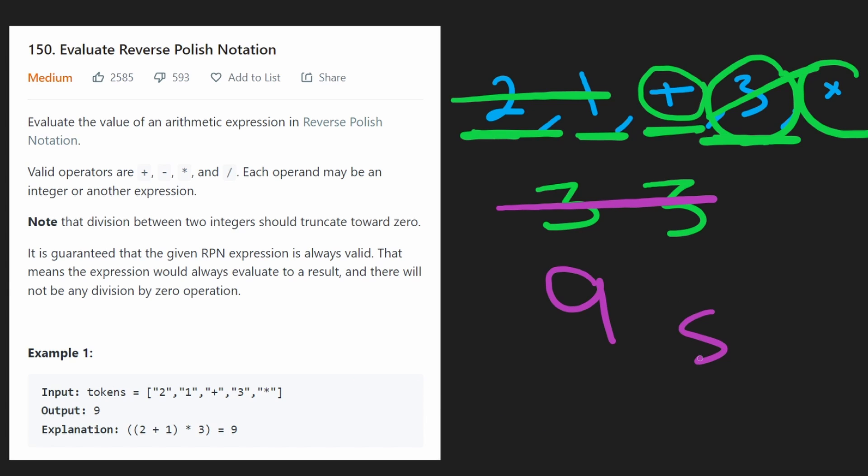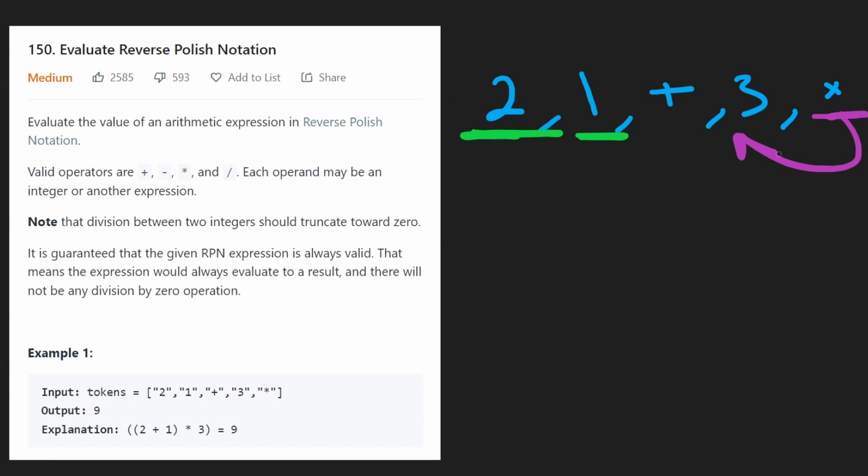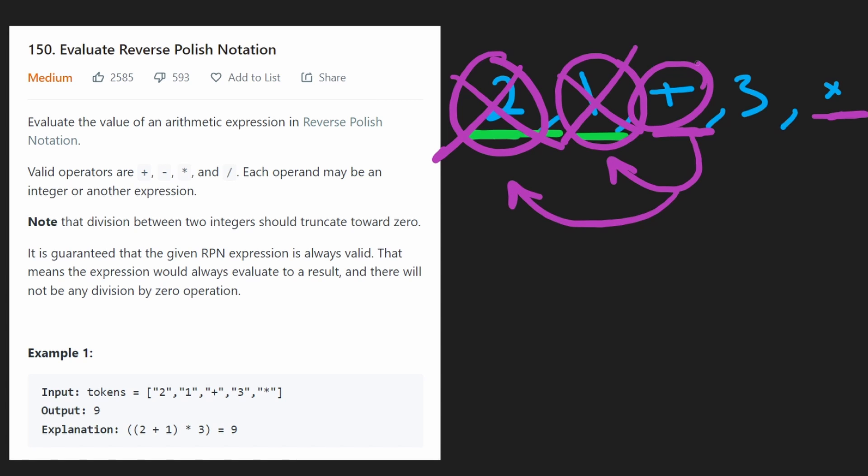If you know the data structure or you're familiar with the data structure, a stack, and you've used that in other problems before, I think this problem is pretty simple to figure out that a stack will be useful here because basically each operator is going to be applied to the previous values, right? But in the case of this two, the previous values are going to be removed from the stack, right? And then replaced with the new value, which is a three. So as we read through the input, each value here is going to be added to the stack. Anytime we reach an operator, the previous two values are going to be removed from the stack. And then we're going to do the operation on them. So in this case, two plus one, and then we're going to take the result of that, which is three, and then push it back onto the stack. And that's kind of what I was getting at when I was doing the drawing explanation.